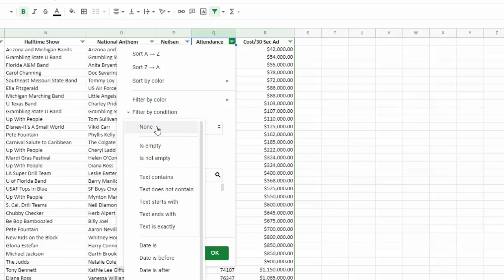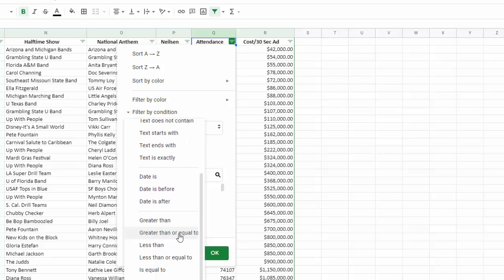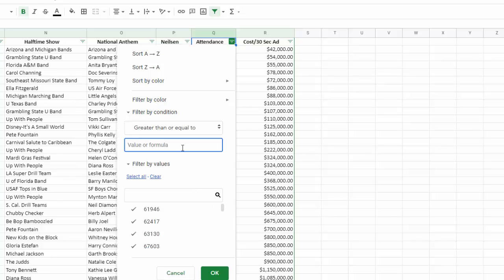I'm going to go to where it says none. I'm going to click there and let's see. Oh, yep, found it. Greater than or equal to. Got it, right? And then what am I comparing to? I said greater than or equal to 90,000. And don't put commas in here. It doesn't need commas. 0, 0, 0. All right, so that's what I want to compare, right? I want the computer to go look in the attendance column and find any of these Super Bowls that have an attendance greater than 90,000. I want to see them. How many times did that happen? Okay, so I'll just come down here and click OK.